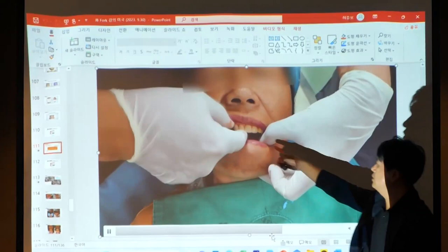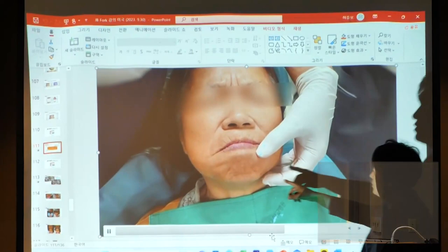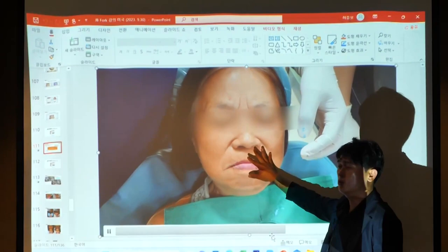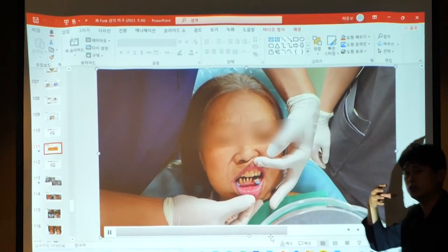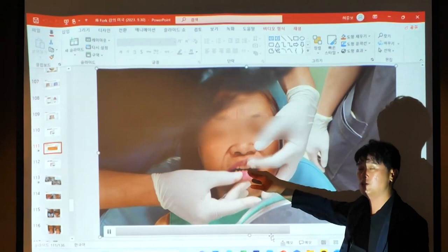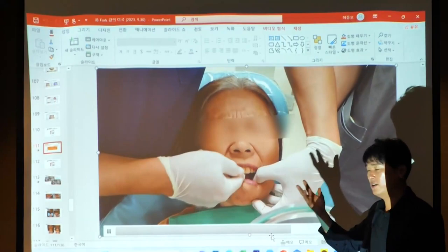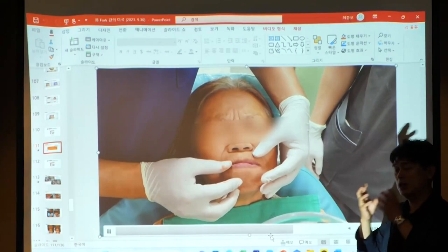And then I adjust this pin, and I will measure the vertical dimension directly. The patient can bite together, you know? But I can see the chin tendon tension, especially since she also has a class three pattern tendency. So I will reduce these teeth and make an oval denture shape, a temporary denture for the lower. Now I'm discussing with the patient using this mirror, explaining the current situation, and I got the agreement from the patient. I will reduce the height, especially since this patient is over 80, so she couldn't make the Gothic arch tracing.